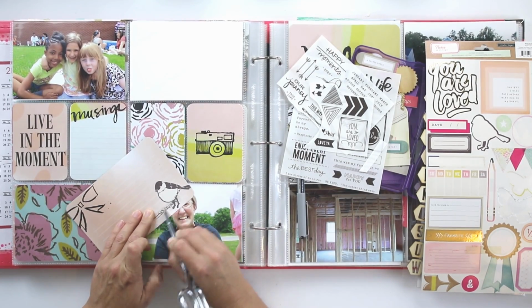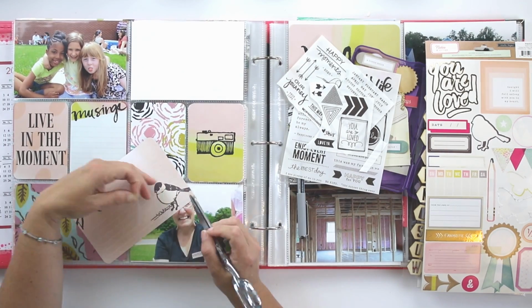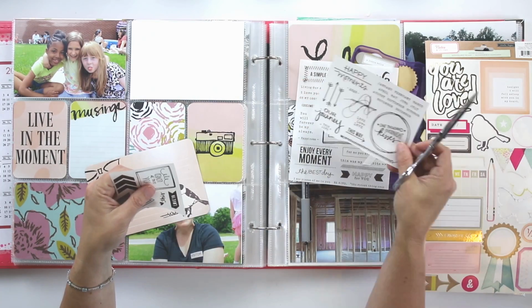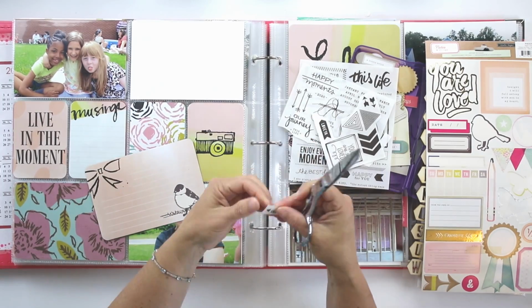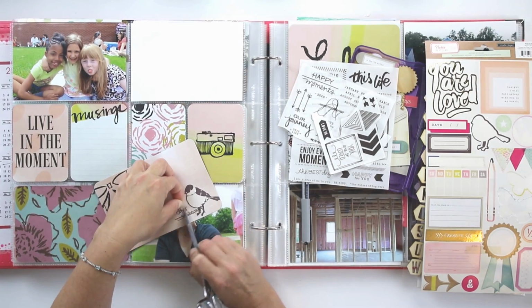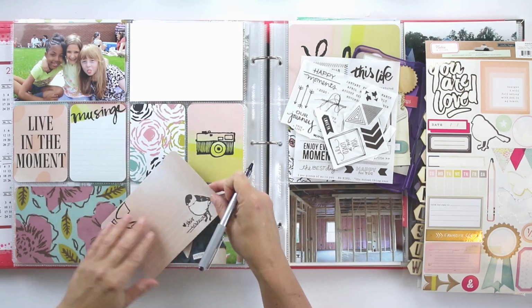And then I'm also going to add a little bit of rub-on stitching. And yes, I'm absolutely using my scissors as my rub-on tool. So there you go. I've used all kinds of things to rub on things with. It's just how weird I am. And lazy.